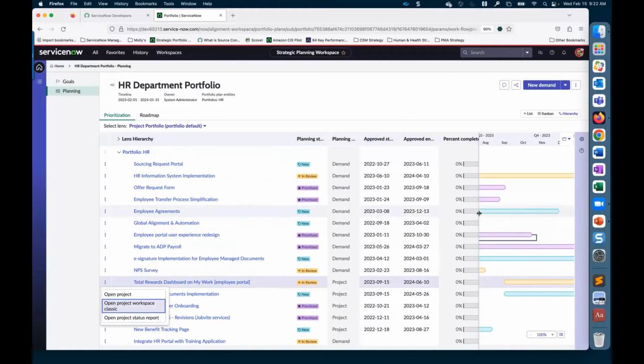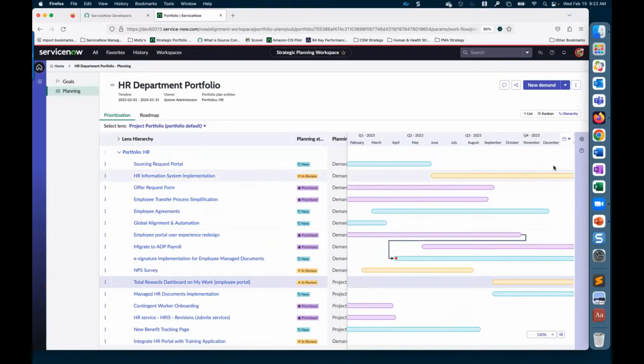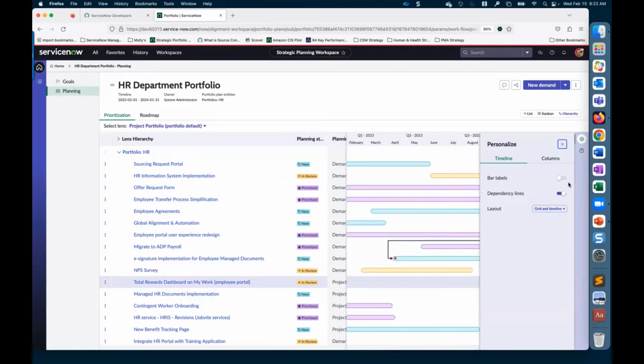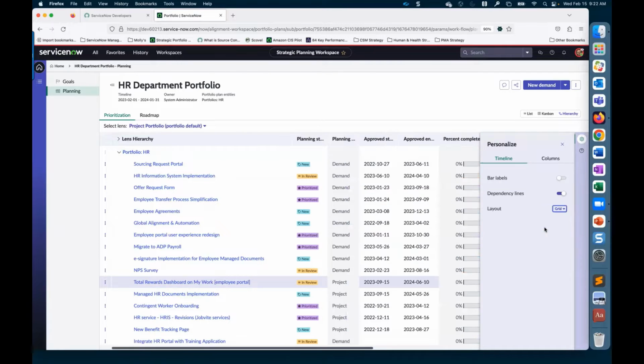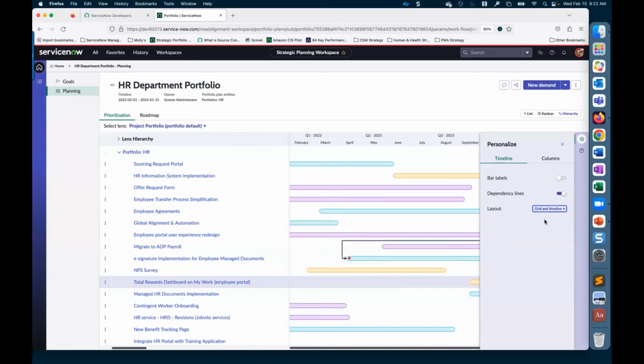We can adjust. I love the Gantt view. How I actually got here was through the layout. You can have the layout be grid, just plain old grid, or you can have it be timeline, which gives you this information, or you can have both grid and timeline.